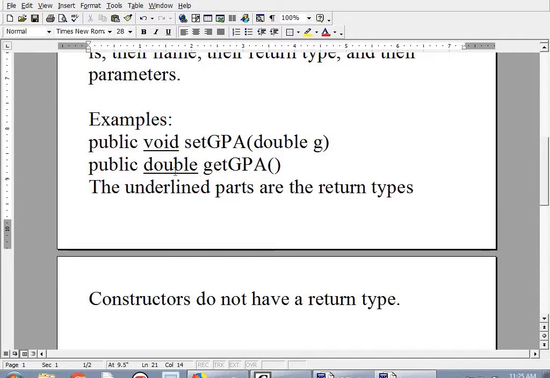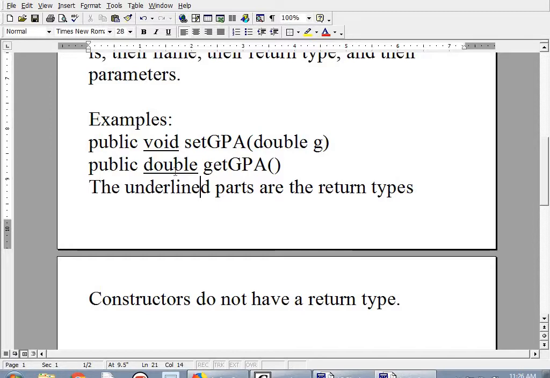Void sends back nothing. So a void method, you'd say, why would we call a void method? A void method either makes a change to an object that we don't need to get something back, or it prints something. So often you'll have a void method that prints something. It doesn't send anything back, but something will get printed on the console so you know that something happened. That's a great question. It was, what happens if it's void?